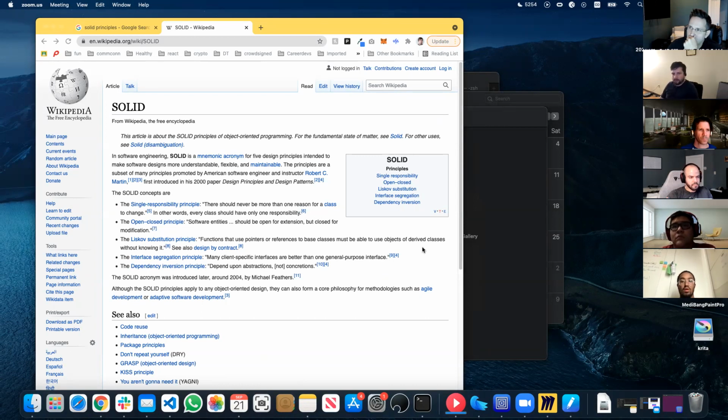A lot of you guys, like I will say, David, good for focusing on the class, but it definitely has been applied to both the class itself, but also the methods as well. That's really one of those things that people have expanded on. It was originally designed for just the classes, but now it's also the methods themselves. Each method should have a single responsibility of what it's designed to do.